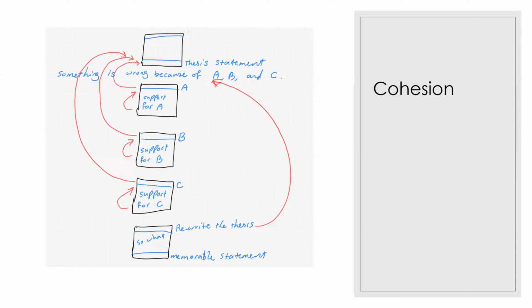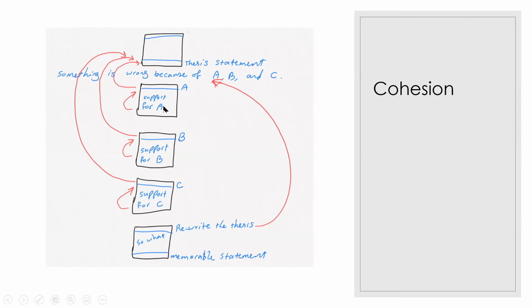All right. Now that we know all the components and structure of a 5-paragraph essay, I want to talk about cohesion. Cohesion means all the ideas are related to one another. Everything that you write, you say, stick together in one argument. Here I've shown it in this photo. Yeah, 5 paragraphs. We have a grabber, intro, and thesis statement. Let's say the thesis statement says something like, something is wrong because of A, B, and C. Then the first paragraph is going to be about A. The second paragraph is going to be about B. The third one is going to be about C.